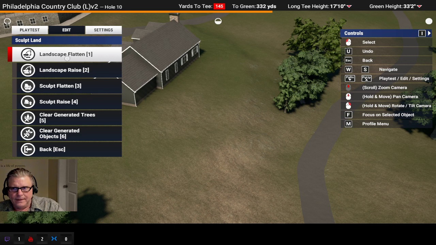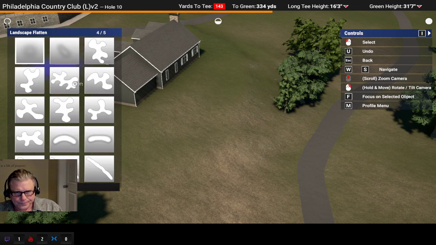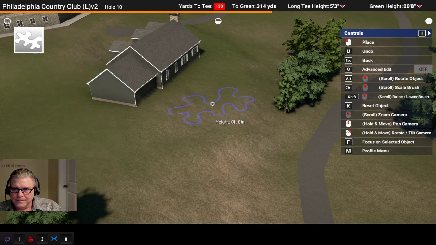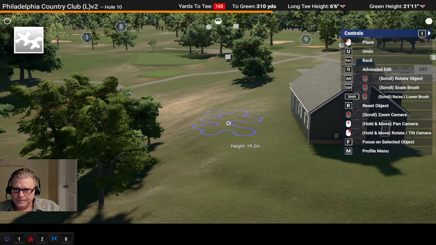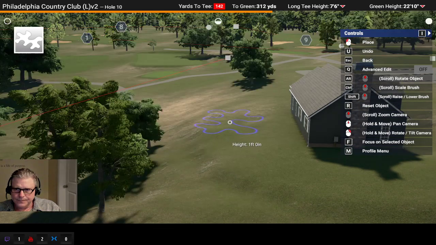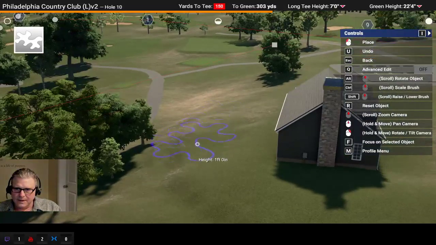And if you get an area that's too flat, and you're like, oh shit, we need something that doesn't look natural, you can go in here and choose one of these brushes, okay, and raise it up. I don't know, maybe a foot. All right, and what it'll do, it'll take that flat area, and again, you can play around with these brushes, and all it does is just make it a little uneven.